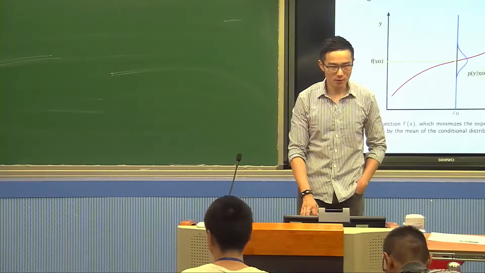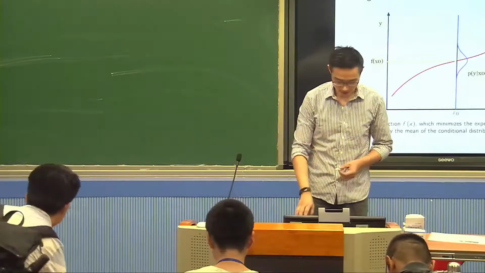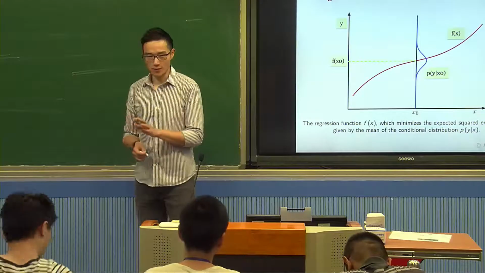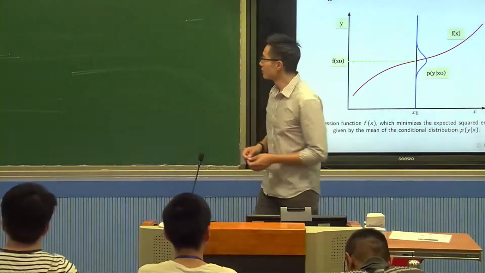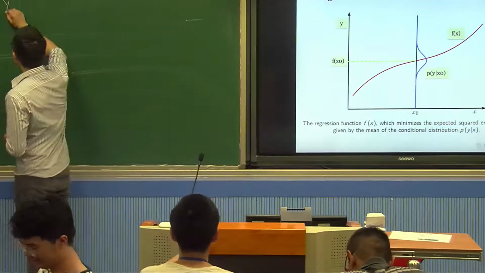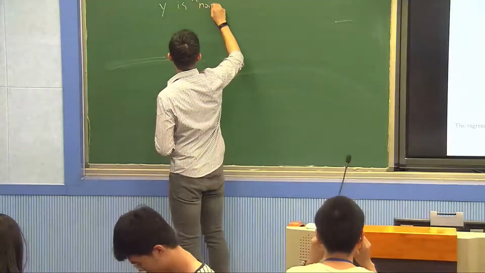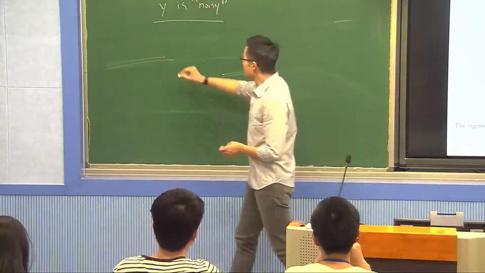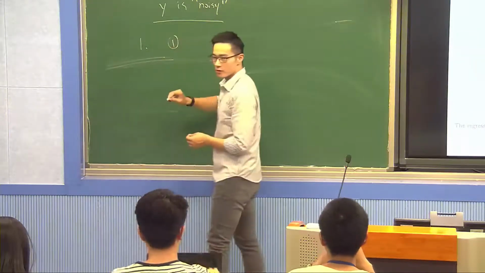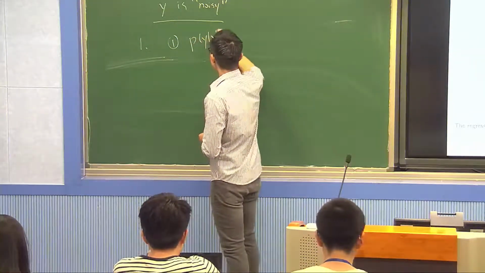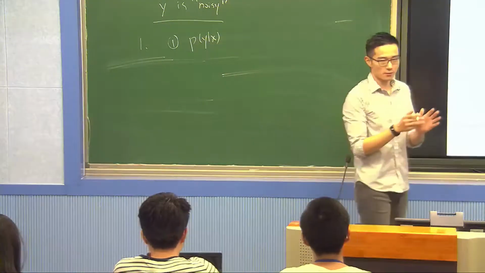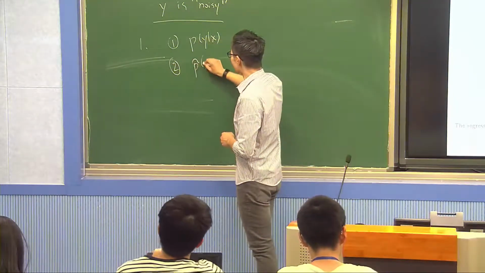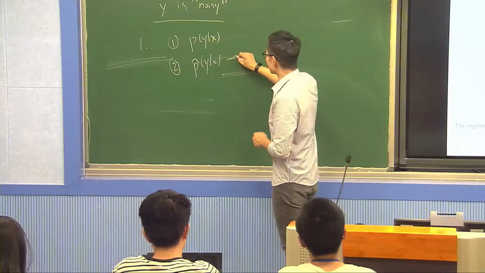As a recap of what we discussed last time, I'm sorry I started 3 minutes early. When Y is noisy, we have different approaches. The first approach is we first learn P(Y given X), the conditional probability distribution of Y given X. And then the second step is, based on our estimated P(Y given X), we can generate a prediction of Y hat.